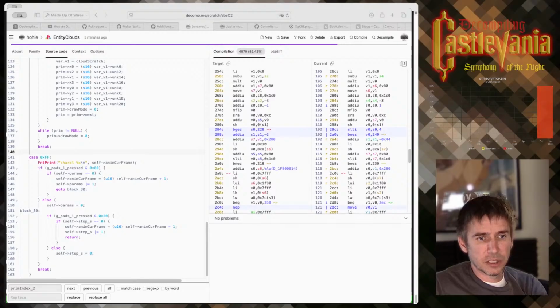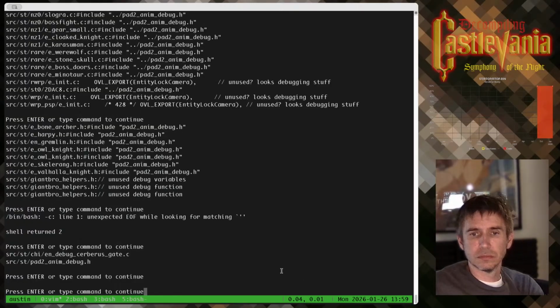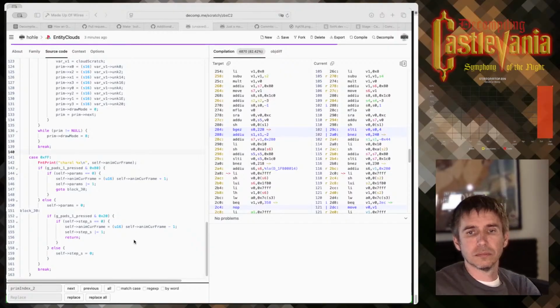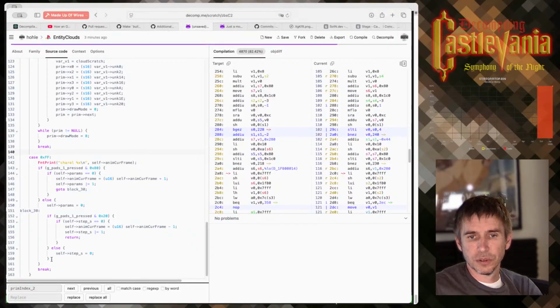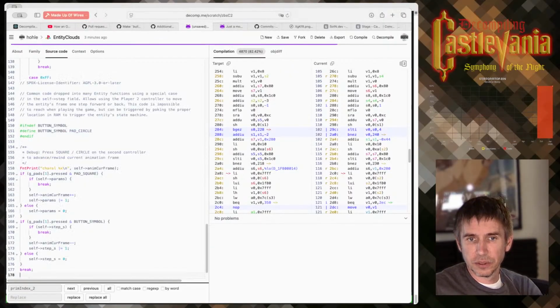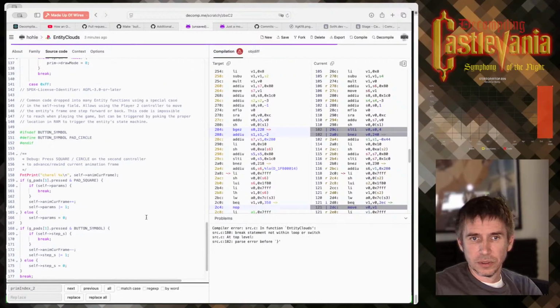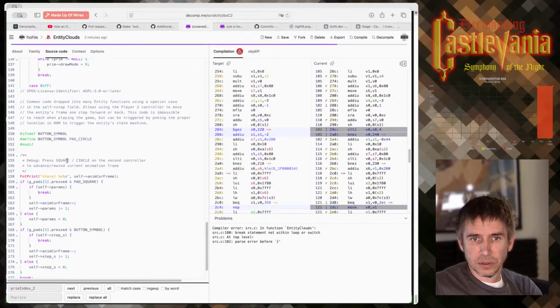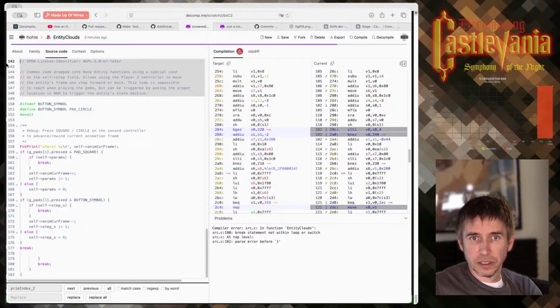Add to animation debug. And so we'll throw that down here. We don't have to rewrite it.